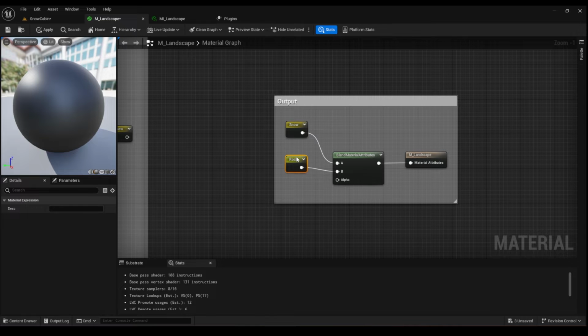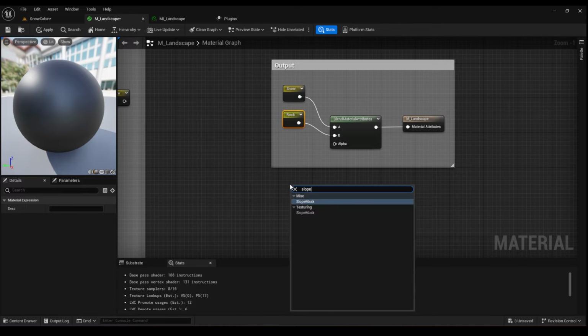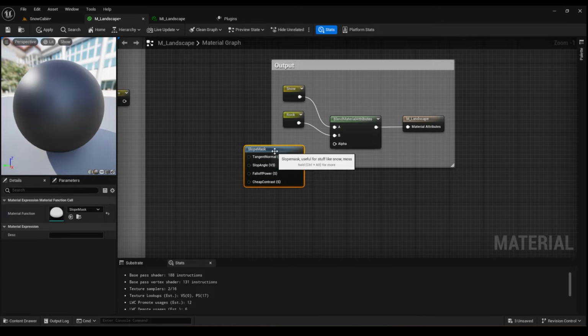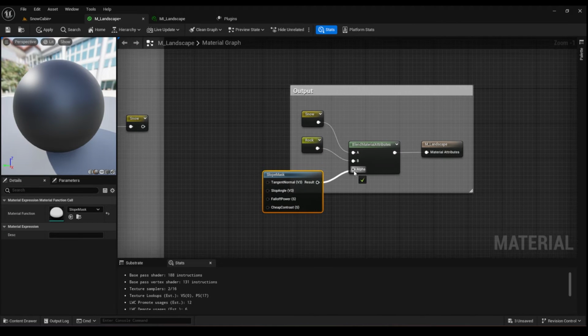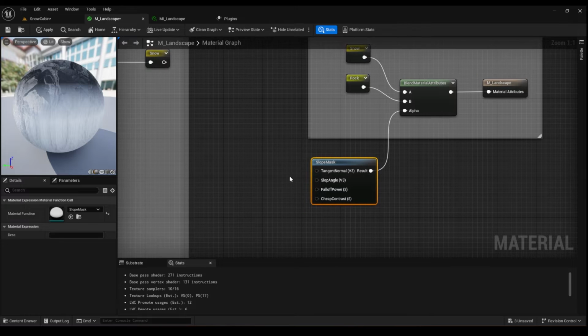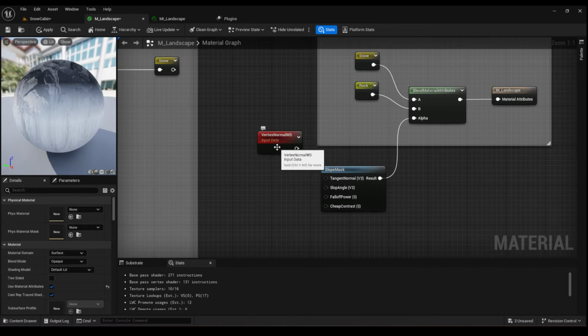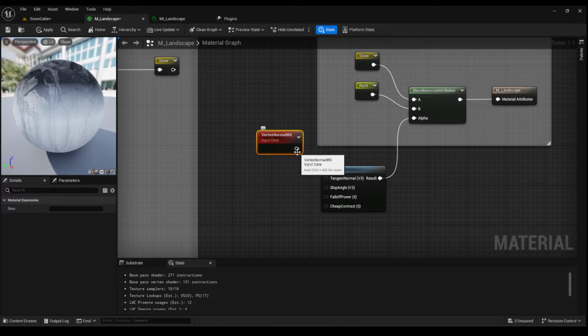There is another node that is really handy. The name is slope mask. So we're gonna use this node to create our alpha. We're gonna plug here. We're gonna need some parameters. The first one is the tangent normal. So there is this node called vertex normal. This node checks in the mesh the vertex normal, and then we can plug here.